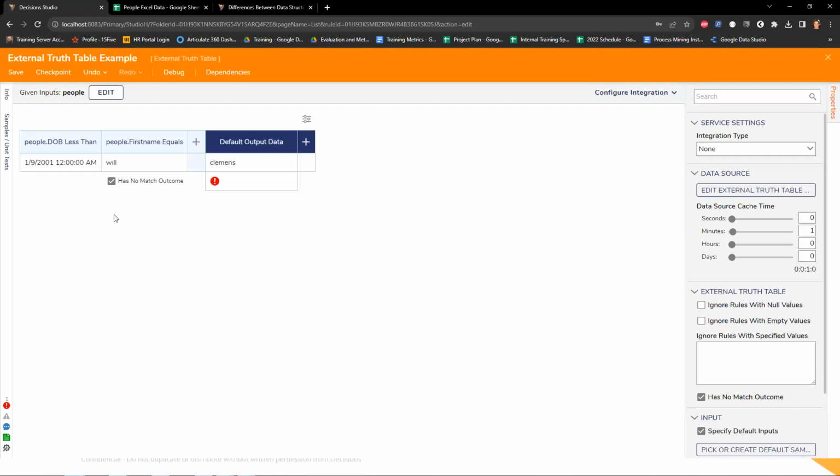So you cannot do this with a regular truth table where I can load one time? You load one time? No, that's why we have an external truth table. Because if you wanted to do it that way with decisions, you would have to use a lot of the internal services steps to manually, automatically create the tables. But that's why we do that here.